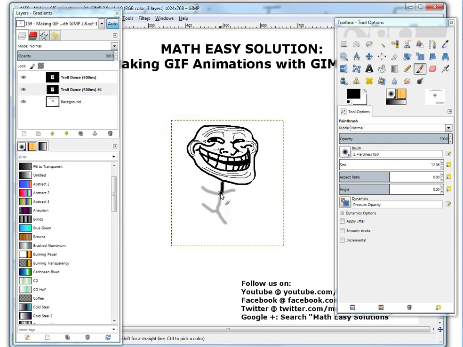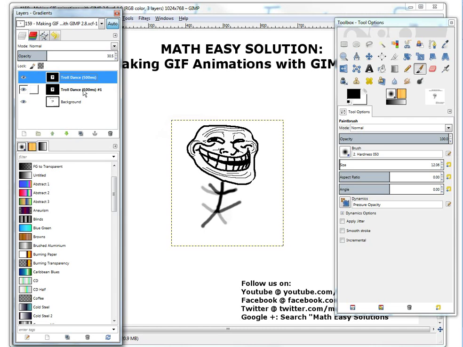I'm going to draw the same thing. We'll just move his hands like this, and then have him this side and this side. So now his legs are switched. So I'm going to go back to this, and then let's see how this one looks. Yeah, so now we have it switching like this.